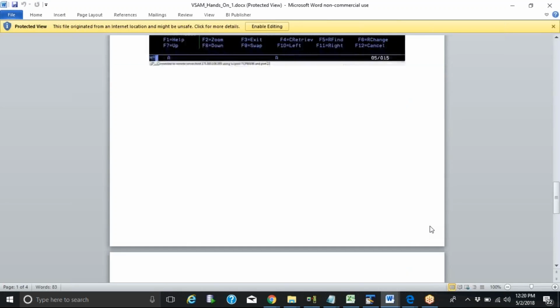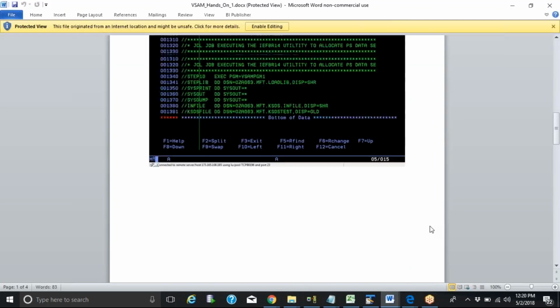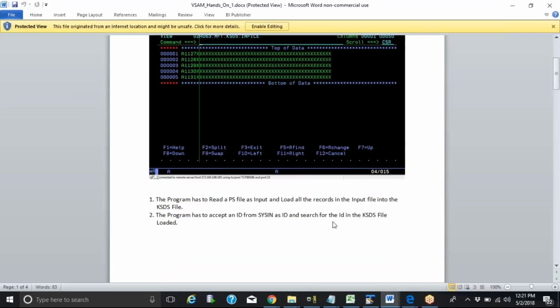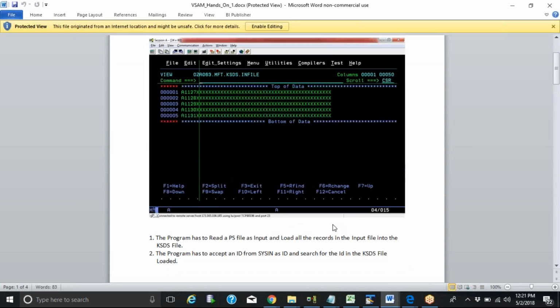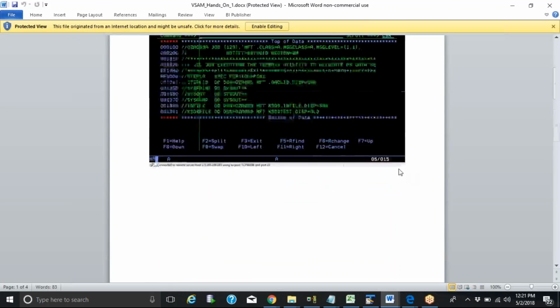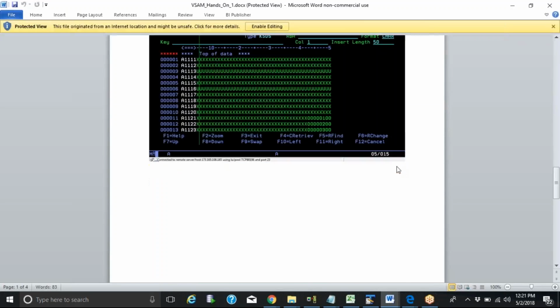So I was confused. And then you said I need to have a sysin. The program has to read the PS file as input and load all the records in the input file into the KSDS. So that's a separate sysin to the input file? Yeah. So from these 5 rows, I can create this many rows as output.